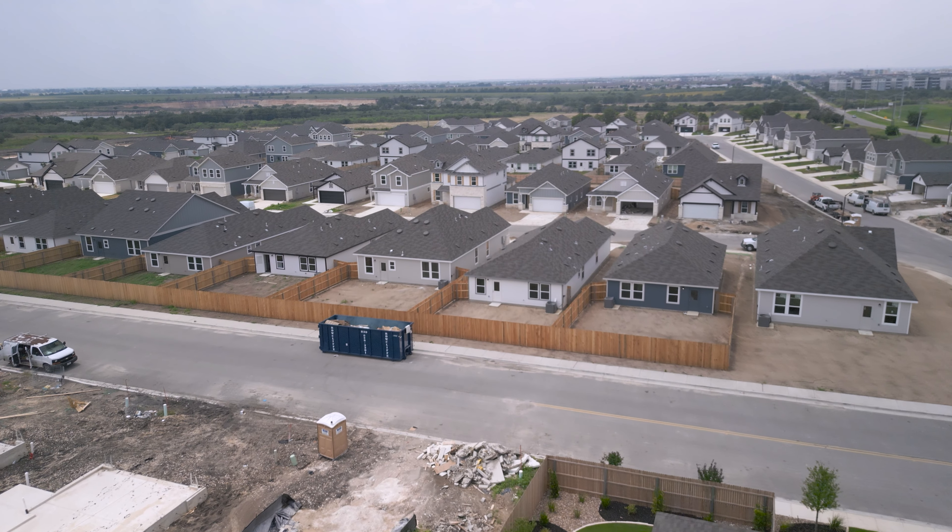Overlook at Creekside at one point featured multiple builders — Liberty Homes, Coventry Homes, Centex, Pulte, and even MI Homes were here at different points in time. Now it's starting to wind down. That first phase is really done. Coventry has a few things left — at the time of this video they were selling from the high 300s to low 400s in that first unit. We want to really focus on the new unit that's opening up and what Centex Pulte is building there, rather than what's closing out.